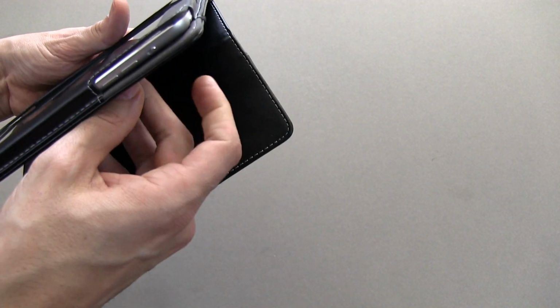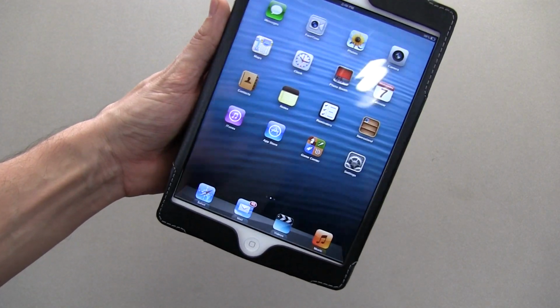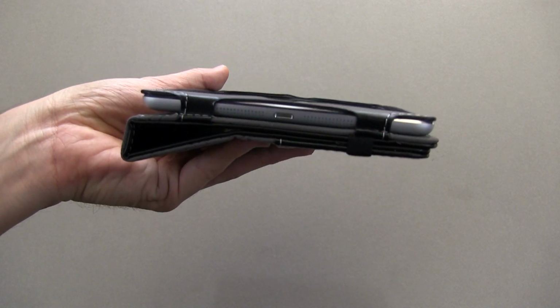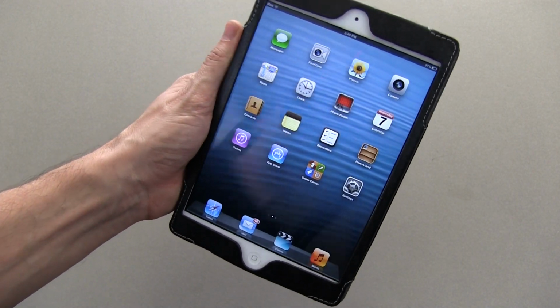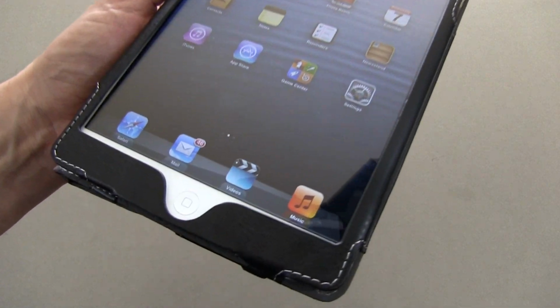But remember that strap, well, if you want, you can take that strap and flip it behind just like that. And basically what that's going to do for you is keep that from flopping open when you hold it. Notice this area right here, how it kind of protrudes downwards. I find that that helps to hold this case, and it makes it a little bit easier to hold the case. So that's what we're talking about there.